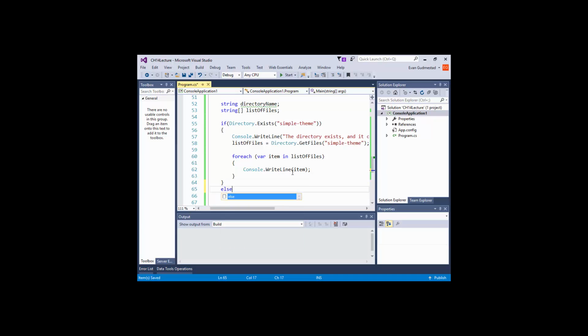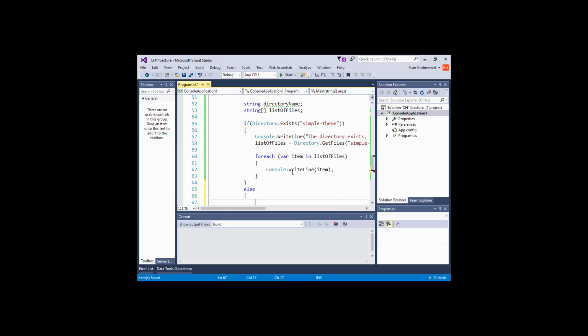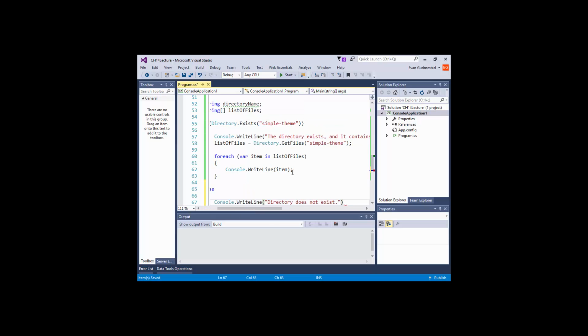Else, directory does not exist. I know at this point this isn't the most exciting, oh my gosh, look at what we're doing. This is just displaying information, and I get it, that's kind of boring.